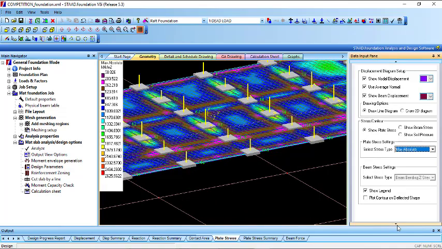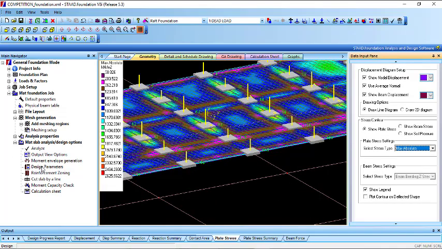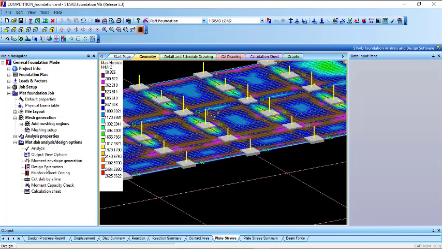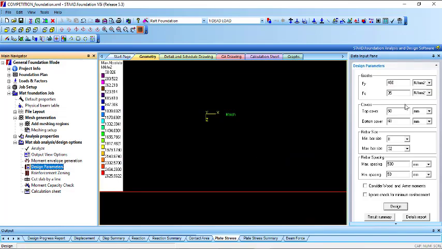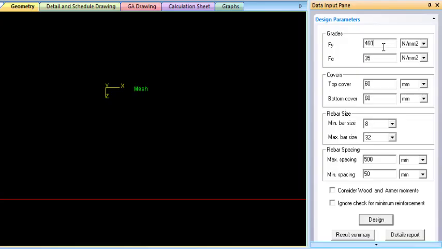Okay, so if that is fine, you can go to design parameter. So we've analyzed it, but we've not designed it. Then under the design parameter here, you can now change your FY, that is the grade of your steel. I would prefer to put this in 460. My FC can be 30. Let me put that in 30 instead of 35.